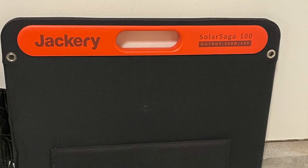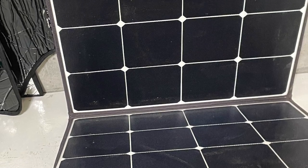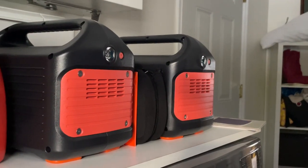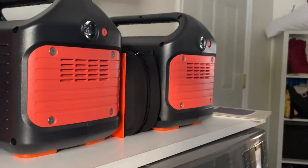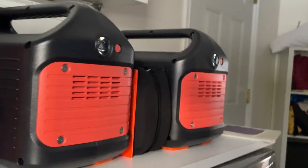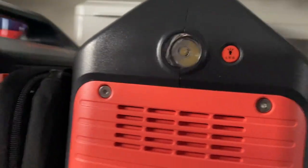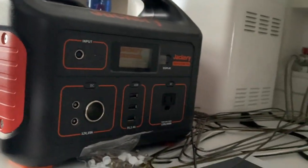Next, I want to talk about my Jackery solar panel — a 100-watt solar panel and two Jackery Explorer 500 batteries. I only had one last year, but I bought a second one so I can alternate them each day, charging one while using the other to keep my fridge going and charge my computers and a few other things. I'm hoping that'll be enough power when I go out to Arizona next week.